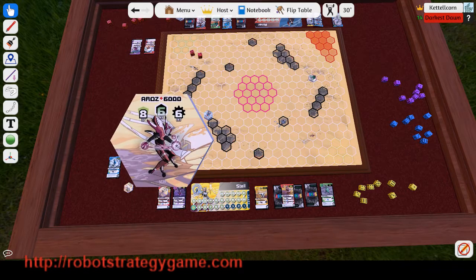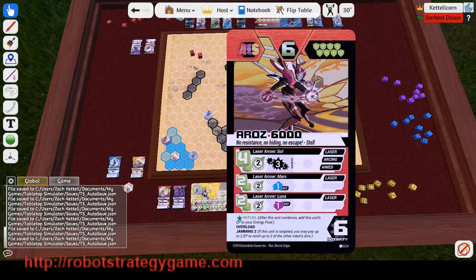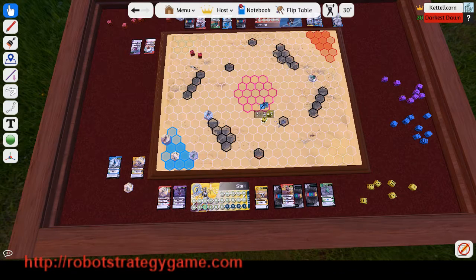Next up, I'm going to use the arrows, and I'm going to overload. Will arrows and Saul together be able to destroy my robot? So we're going to start things off. If he does, I lose. With Laser Arrow Luna. Yeah, this is what we call an all-in strategy. I either win really hard or lose really hard.